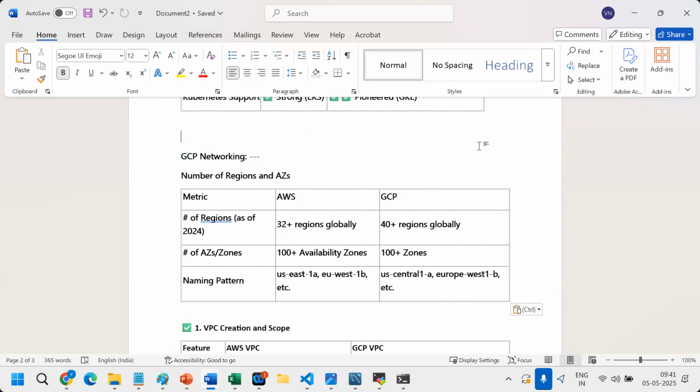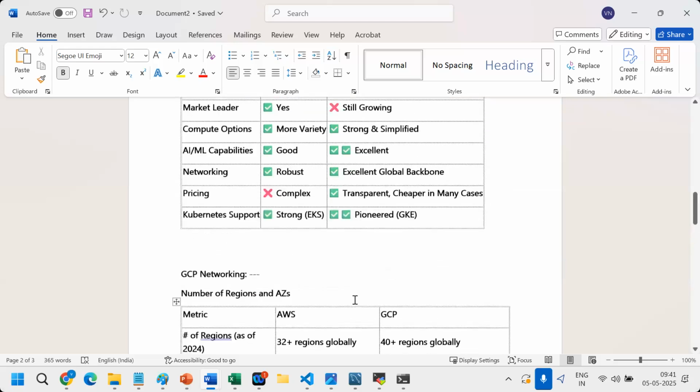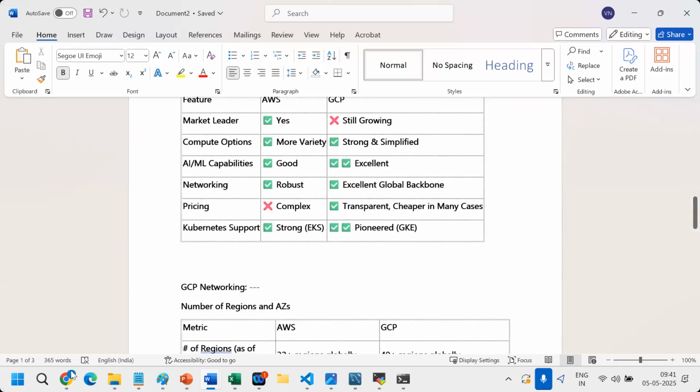Availability zones, 100 plus. The naming pattern is us-east-1a, ap-south-1a like that. Here, like us-central1-a, europe-west1-b like that only. Clear, na? Okay.